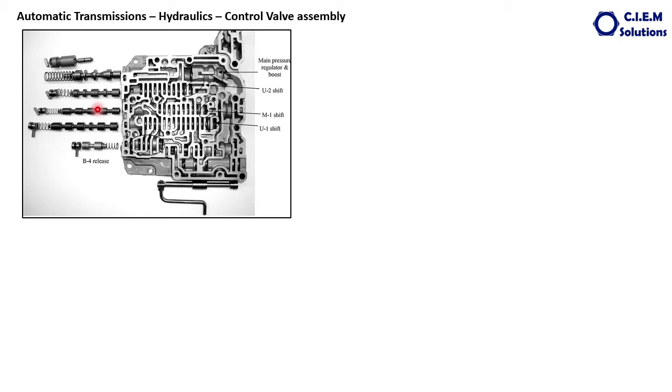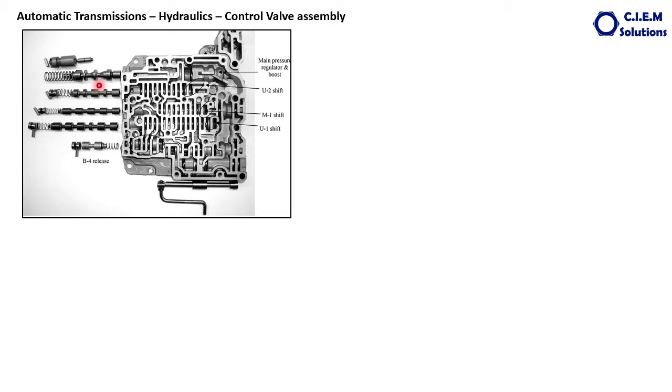The function of this valve is to maintain the fluid pressure at a defined level for efficient functioning of the torque converter. Then there are shift signal valves. Depending upon the model of the transmission, the number of valves will vary. There will be 3 valves, 4 valves, depending on the number of speeds in the transmission. The function of these valves is to divert the oil coming from the main pressure regulator valve, and some of the valves divert the oil to the desired clutch packs.